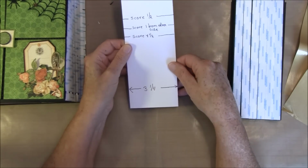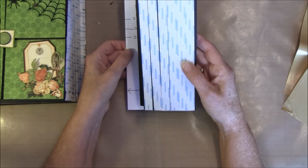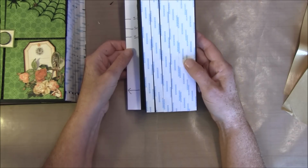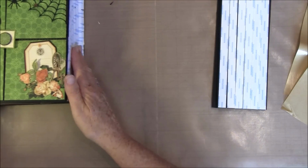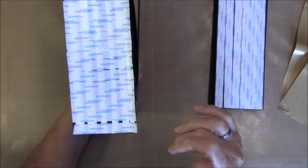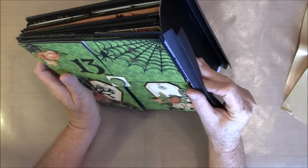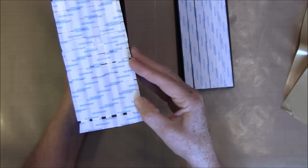So then you stick to this, and then I glued a lot of score tape over, so be sure to use some strong glue here if you don't have the score tape. And I also did all over here, so we'll take one extra strip here. So I will glue this on here, edge to edge all the way, and that I do have to do off camera so I can get it precise. So when I've done that, I will be back.